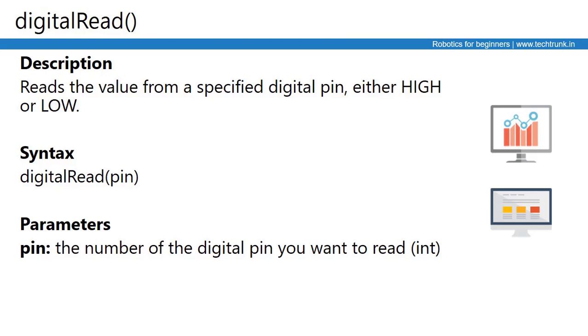In case we are working with digital input devices, we can connect the digital input devices from pin number 0 to pin number 13. And for getting data from digital input devices, the syntax that we can use is digitalRead. So digitalRead reads the value from a specified digital pin, either HIGH or LOW. The syntax is digitalRead(pin). The pin is the number of the digital pin that you wish to read.